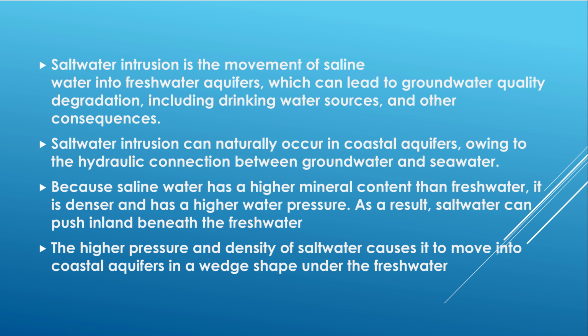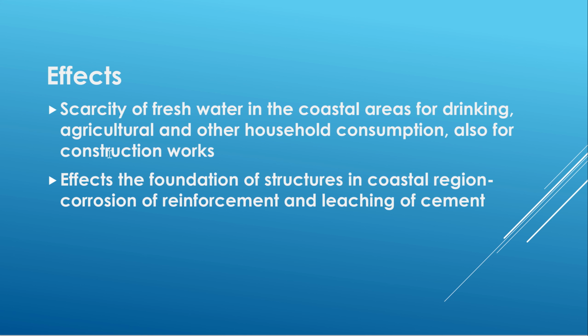The main reasons for the saltwater intrusion are excessive groundwater pumping from coastal freshwater wells, navigation channels or agriculture and drainage channels that may connect the freshwater and the seawater. Then the sea level rise caused by climate change and coastal floods, and also oil drilling. And the major effects of seawater intrusion include scarcity of fresh water in the coastal areas for drinking, agricultural and other household consumption, and also for construction works.